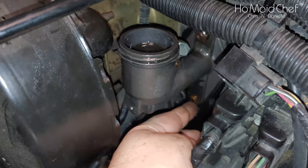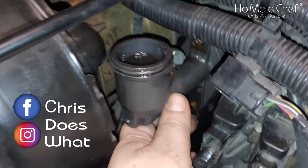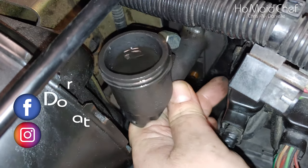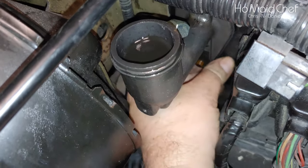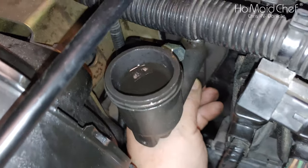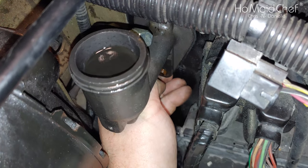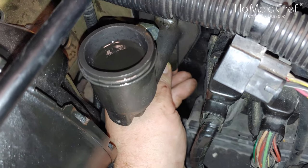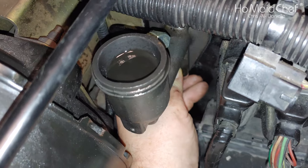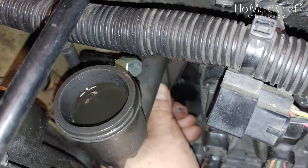Okay, so I took this bolt off and I have this bolt loosened for our master cylinder on our clutch. And I'm going to lift it up and see if I get air out of this thing. No. Can you push the clutch a little bit, Brian? Just a little bit. Okay. Nothing. Okay. Push it more? Yeah, push it more. Okay, let go. Nothing.